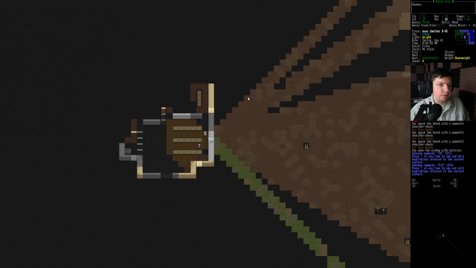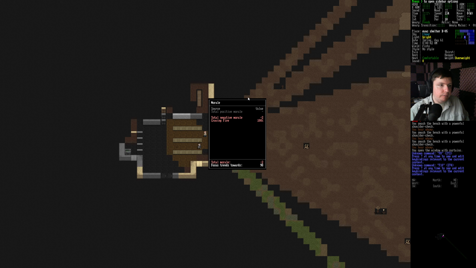But since it said that we're unhappy, we're going to look at our mood again. So we actually looked at this earlier. I don't think I explained what key it is, though. It is the V key. If you press V, it shows you your morale. As you can see here, right now we have minus 2 morale because we want to light a fire because we're a pyromaniac. I don't think it's going to go lower than 98 right now, because this is as bad as it'll be for now. But we might start craving chores more and more if we keep letting this go. And the more that goes down, the more it brings down focus, which I think only affects your XP gain. It used to contribute to what your score was, but it doesn't. They got rid of the score a long time ago.